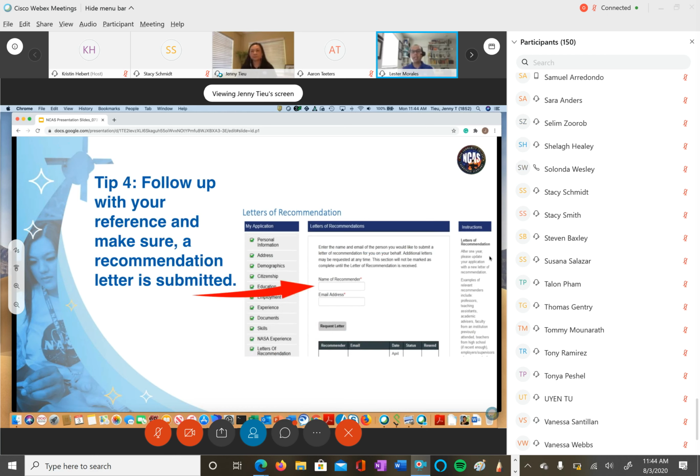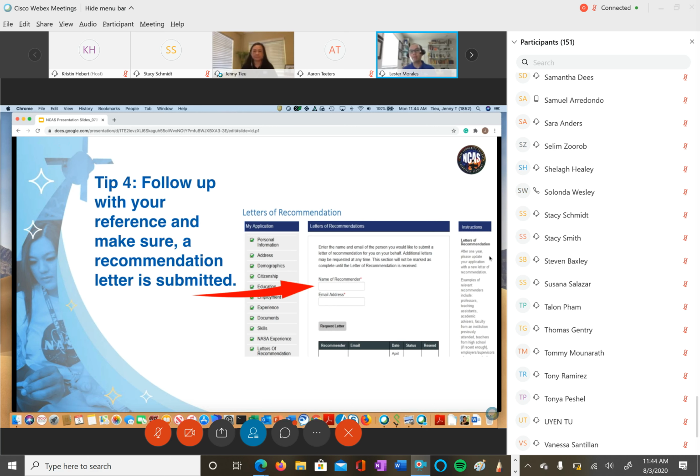Okay. That may change in the near future if it hasn't already, because that was a conversation that, as someone who uses the system a lot and sees all these hindrances that the system may have that would limit the number of students to apply, we provided recommendation, and that was one of them. But for the moment, follow through on the recommendation letter. Seek your professors. Make sure you remind them. Make sure you're on them for those letters, because that way, as soon as those letters are done, you'll see that you also get a check mark for letters of recommendation. Okay, next slide.